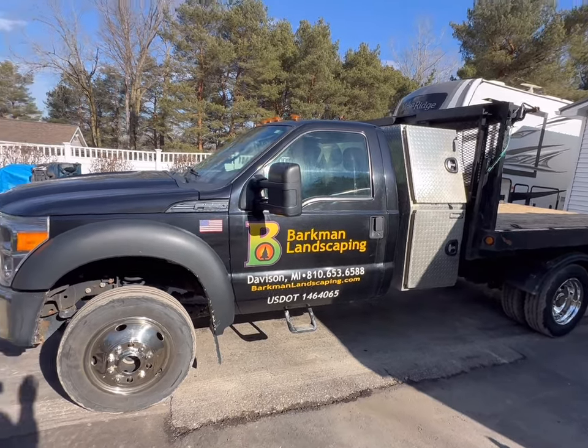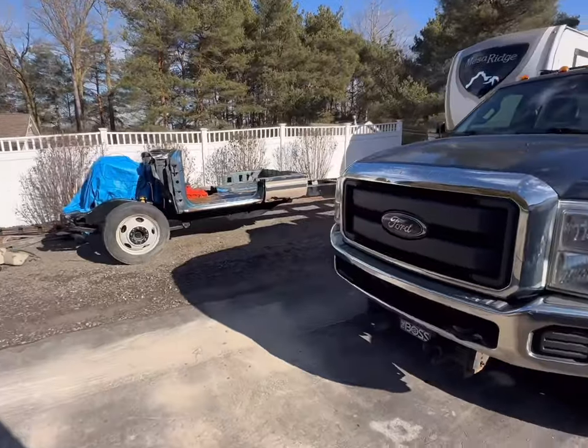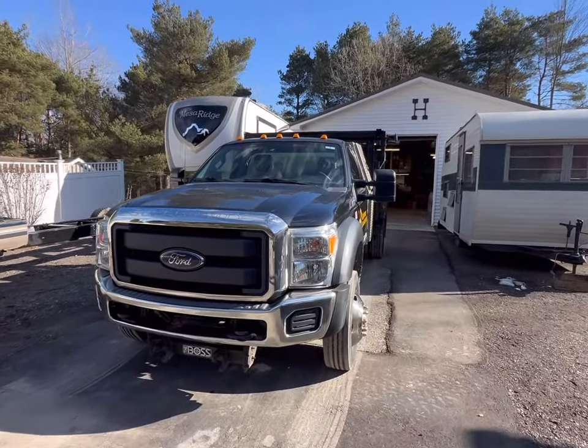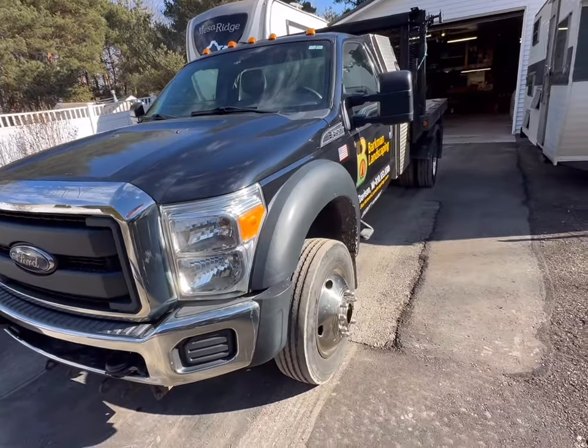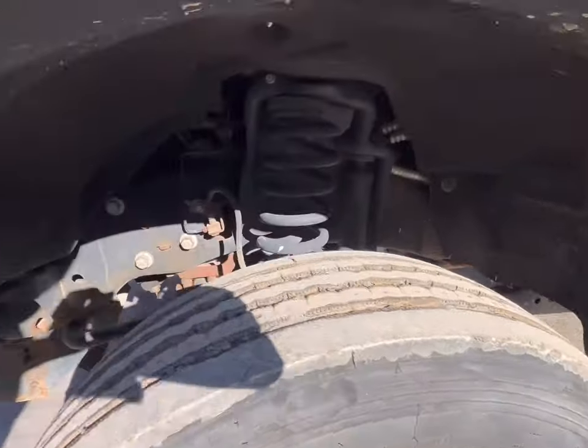But at any rate, we don't do snow anymore. It still has the salting harness. Salter harness been pulled off. It does still have the plow mount and that wiring harness just in case. But it's been a good truck. We've had to do very little. The truck itself is in very good shape. Has 115,000 miles on it.